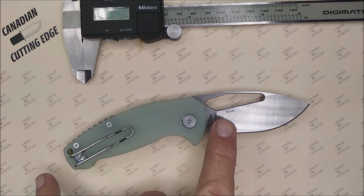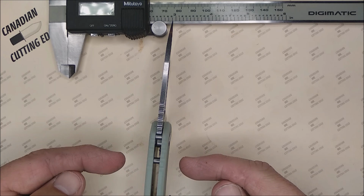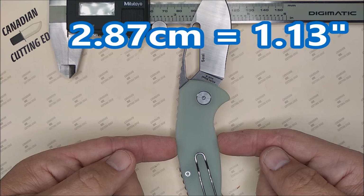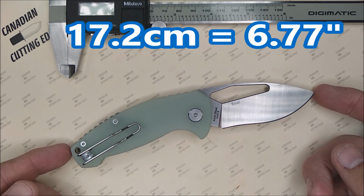The handle length, 10.33 centimeters, 4.06 inches. The grip area, 8.3 centimeters, 3.28 inches. The handle thickness, not counting the pocket clip, 1.16 centimeters. That's 0.455 of an inch, so less than half of an inch thick. That's good. The handle depth is 2.87 centimeters, that's 1.13 inches. And when you close the knife, that spot's quite a bit bigger, 4.1 centimeters, 1.6 inches. The total length of the knife from tip to tail when it's open, 17.2 centimeters, which is 6.77 inches.